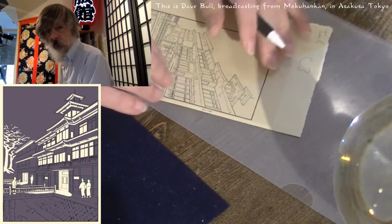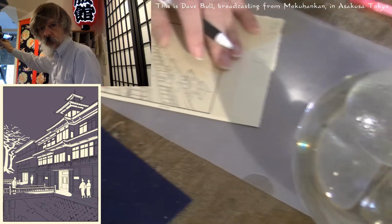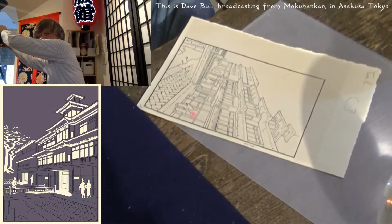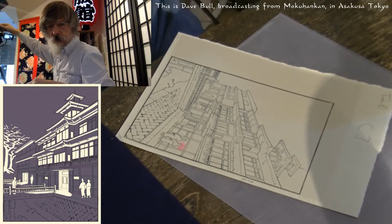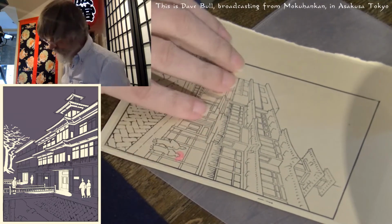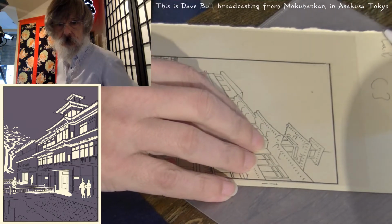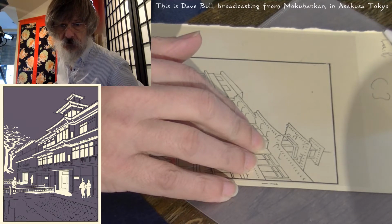Now, how are we going to do this? Where's the camera? Also, show and tell, we got some fabulous stuff from auction yesterday, but I don't know if we've got time. Tell you what, I need to make this a bit bigger. You don't need to see my face. So for the next little while here, let me pop this up, larger size.